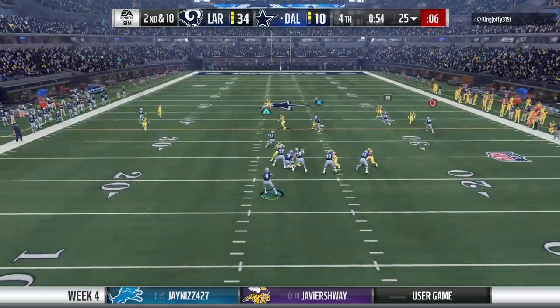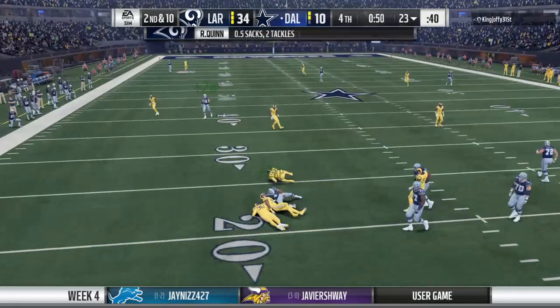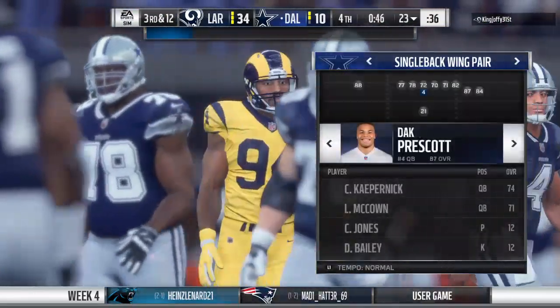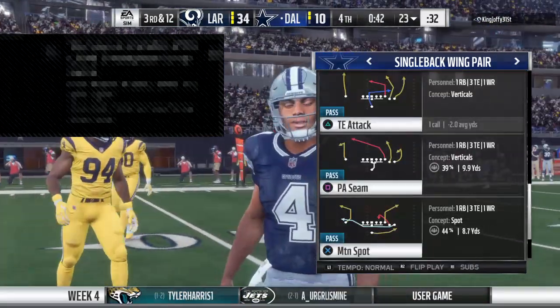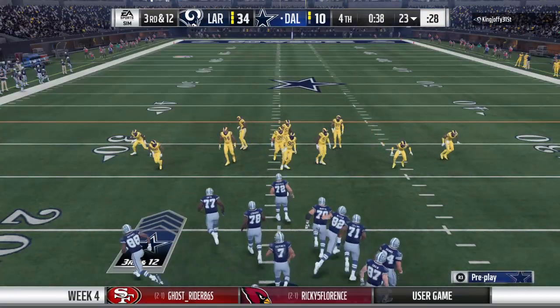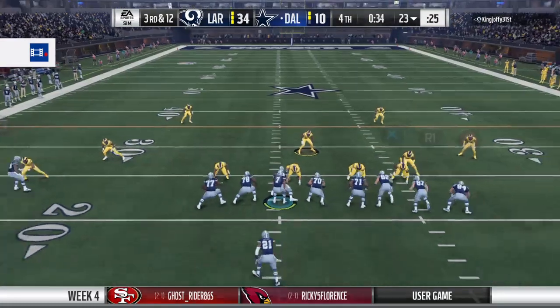A second down throw for Prescott. Buying time to his left. And he can't find a receiver, and he's brought down. Robert Quinn able to drop him for a loss of a couple. Brandon, that's just football 101. If you're out of the pocket, you've got to get rid of the football in this situation. You cannot take a sack in a 2-minute drill.